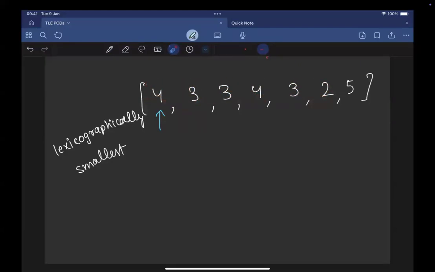Like, if I could just make one guy 2, if I just had something like this, then I could make everybody equal to 2. So I will look out for 2. Since I don't have any subarray where 2 is the majority element, I will look out for the second smallest guy, that is 3. Since I can find a subarray where 3 is the majority element, I can definitely make this 4 equal to 3, which got my whole array better. It got it lexicographically smaller. So this was one idea. Focus on the first guy only.